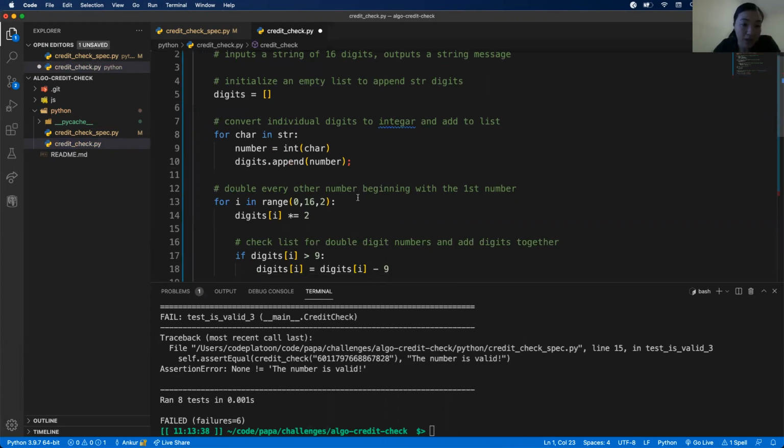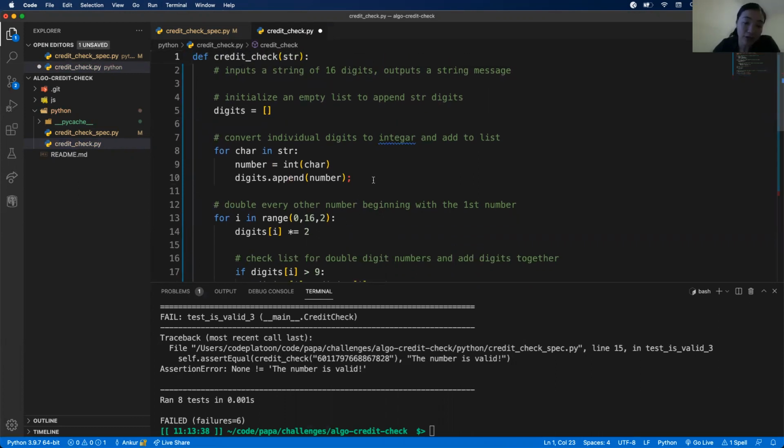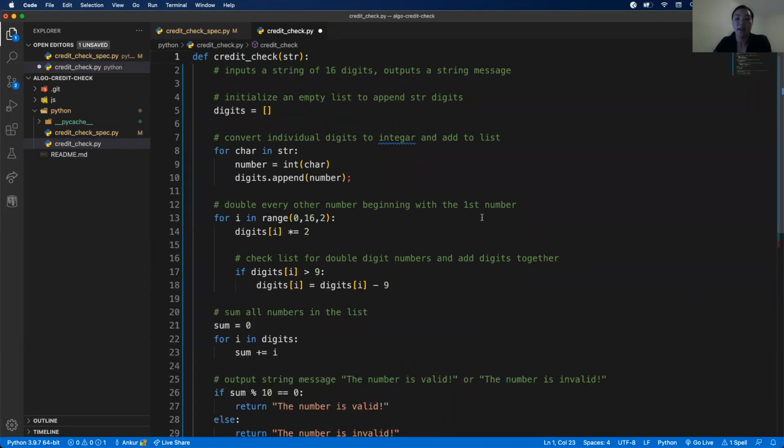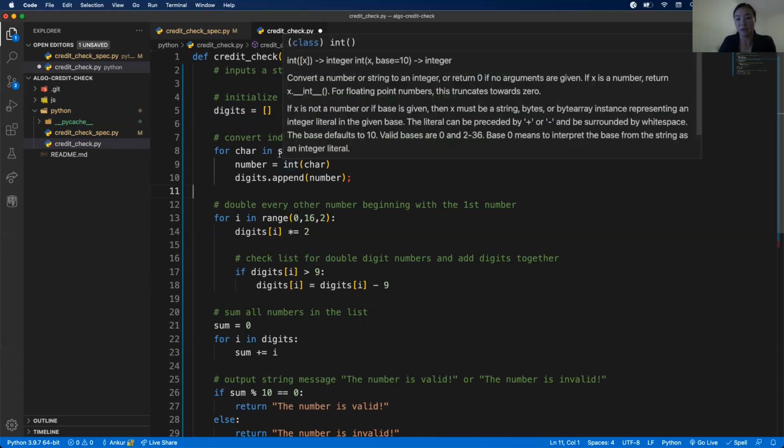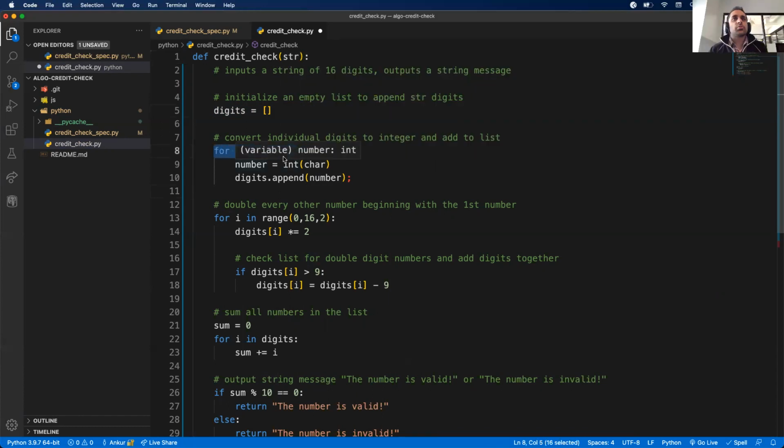Sure. So the first thing I wanted to do is take the string and take out all the different digits. That's what I did in my first 2 steps: initialize an empty list, and then within that list, I put all the numbers into their own index, essentially. Yep, so just line 8. So notice she's actually taking the string, and you're able to do a for loop through it.